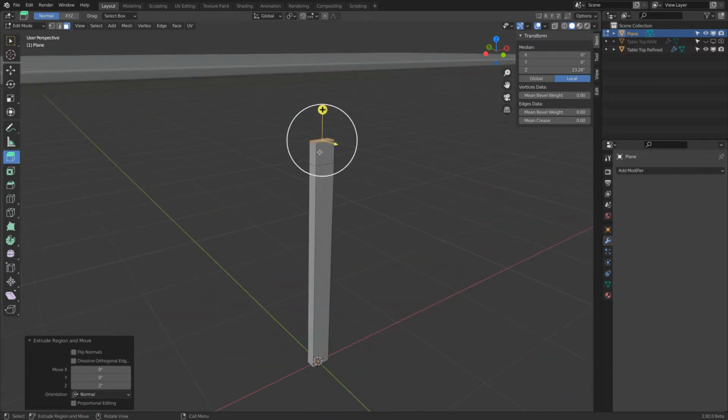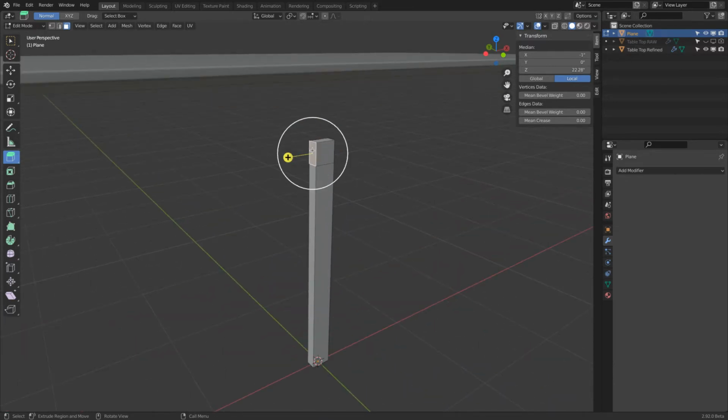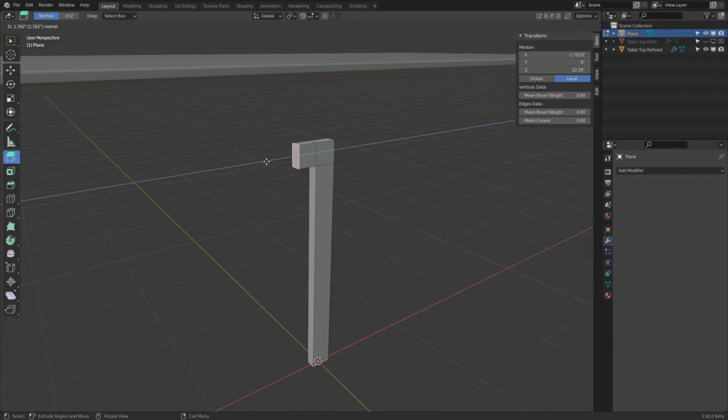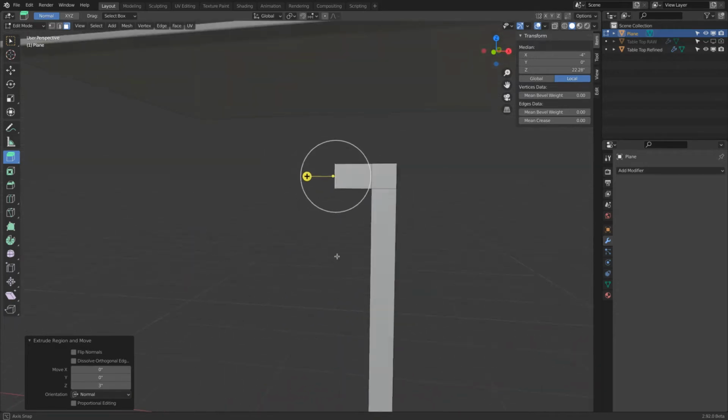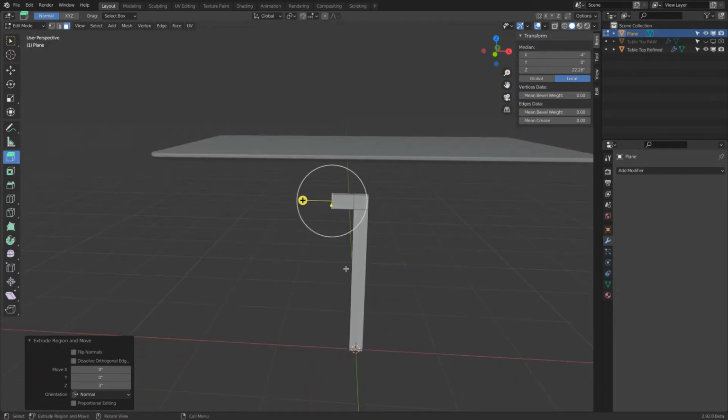And then I go to this face and extrude this by, well, let's say 3 inches. Okay. So very easy. As you see how out of a flat surface we created a three-dimensional model.